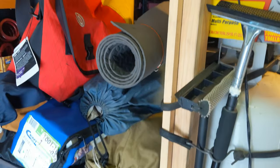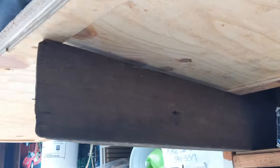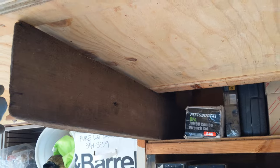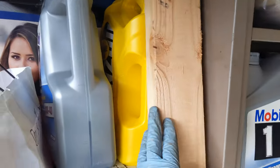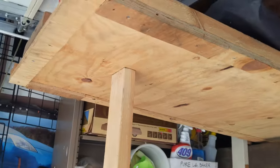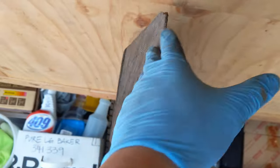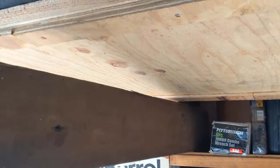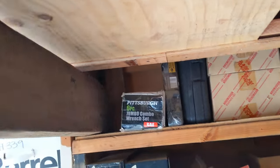I made a makeshift post which was free. I just put it on an axle. I use this as a keyway. I will remove the keyway after I put this 2x4 up along here to support it. So with that 2x4 put in place now, it elevates it off of this keyway so that I can just pull this thing out. It's just a big piece of timber — you can pretty much use anything.